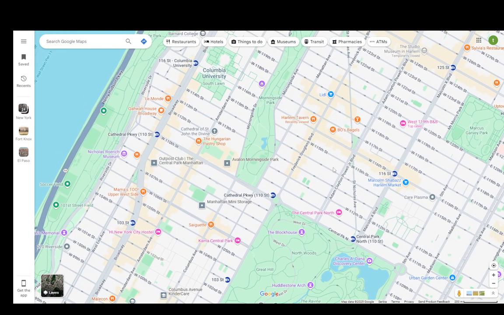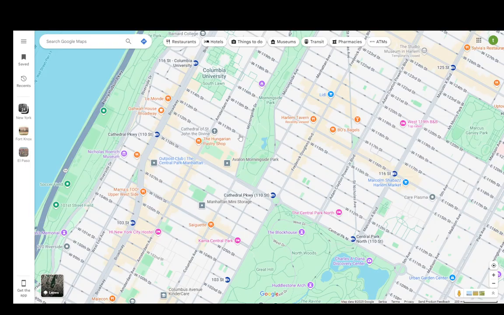Here you can then use any method that you know of taking screenshots. For example, on Windows, pretty sure Control and Print Screen will create a screenshot of your entire screen, which you can then crop and just leave the map part in. You can take a screenshot on your device if you're on mobile just by pressing the power and down volume button, or whichever combination is for screenshots.